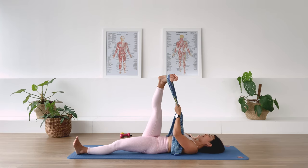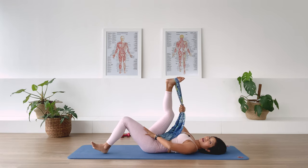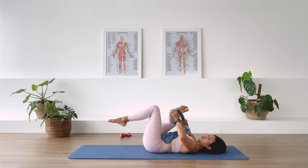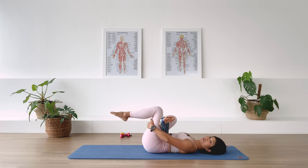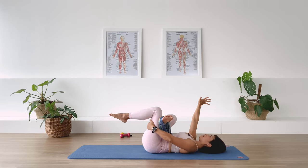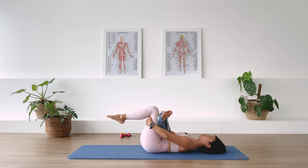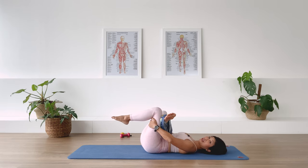And recover back up, bend the knee, take the other leg up, and bring the stretch leg across onto the thigh for our glute stretch. So take the hand behind the supporting leg and take the other hand pushing the thigh away. So we pull in with the supporting leg, we push out on the stretch side.